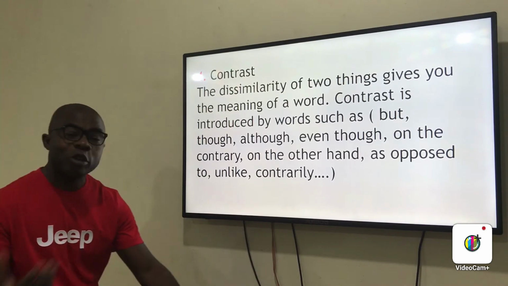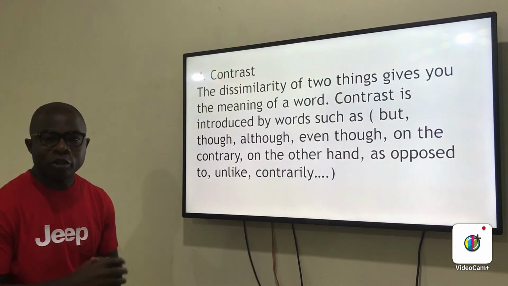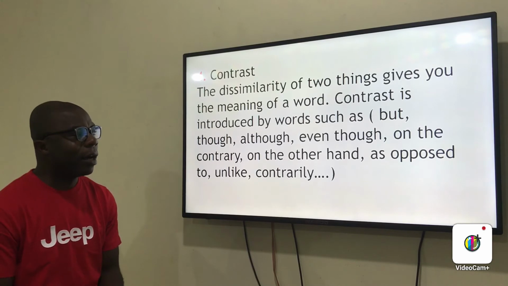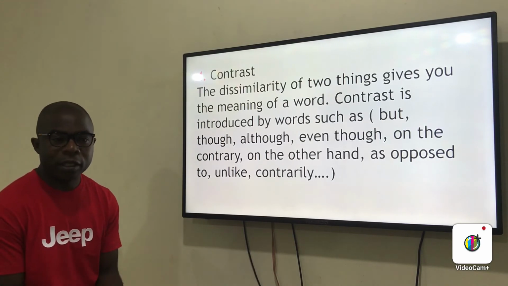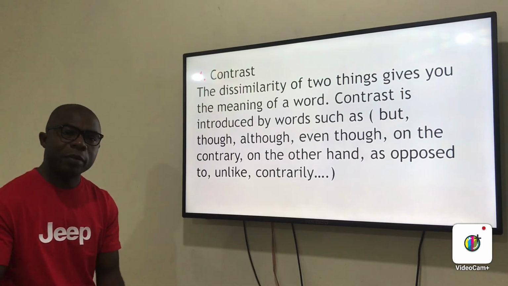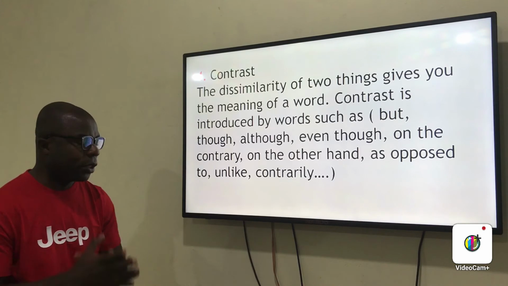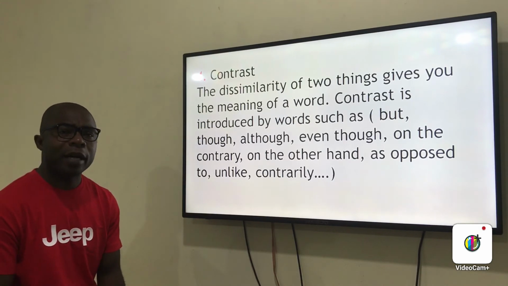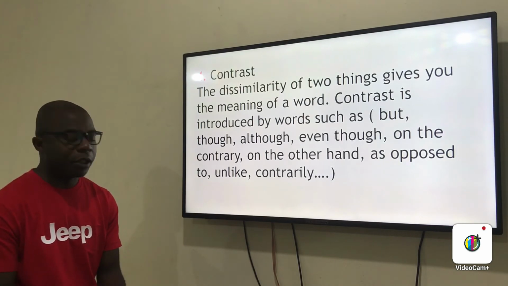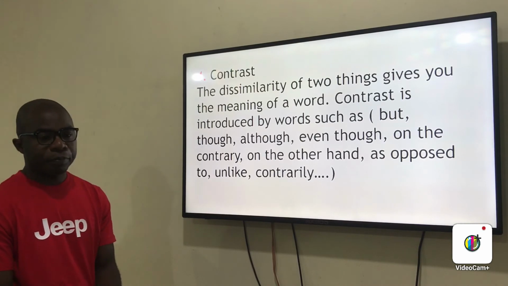So the moment you show contrast, then you know that, oh, likely that's what it means, because it is contrasted with opposites. If it is not A, it has to be B. If it is not black, maybe it is white. So contrast can also be used endophorically to help us understand the meaning of words, I should say. So what have we seen so far?